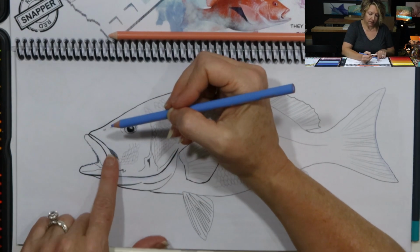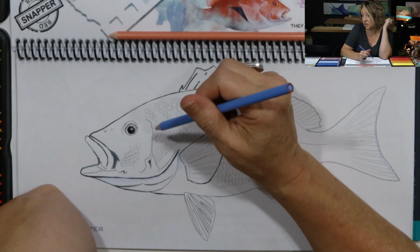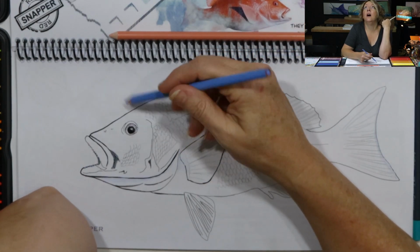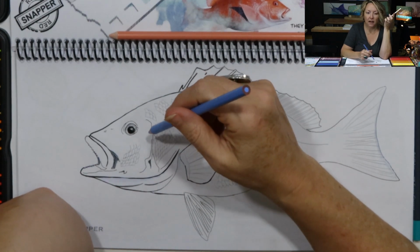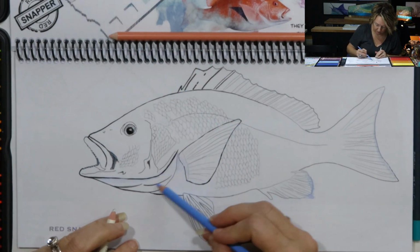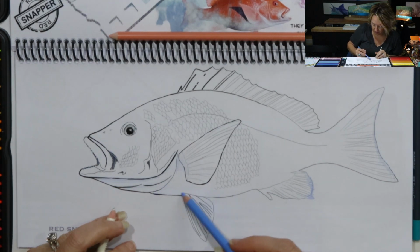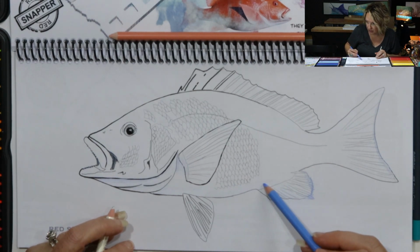I'm going to put a little bit of this blue in the crevice of his face, although in hindsight, well, it's not really hindsight, it's just that I know what I know. I really think that there'll be some, wow, I gotta wake up. There'll be some purple added up in this here. I'm going to add some of this lake blue under the belly. Go all the way back.